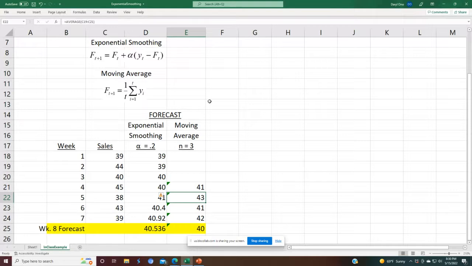However, then you move to the trucks that your auto dealership is selling. Maybe exponential smoothing is a better forecasting method for trucks. Then, again, I'm just making this up. Then you switch to SUVs, and exponential smoothing with an alpha equal to 0.75 might be the most appropriate forecasting method.